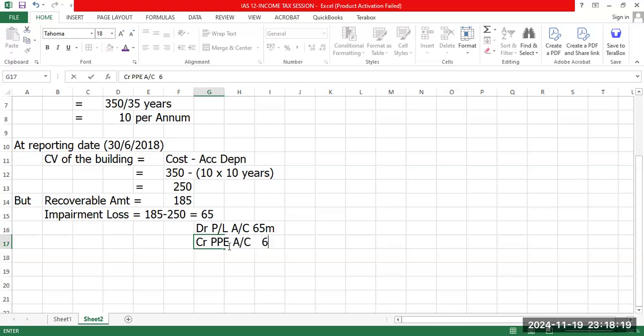So if you have your template, you go to your template and reduce where you have PPE, you reduce 65 immediately, since we are preparing a statement of financial position. If we are preparing a statement of profit or loss, then we go to our income statement under admin, or where they have said, because they will direct where this impairment loss is charged. It can be charged to cost of sales or to administrative, depending on the exam. But now we need to proceed. We have impairment.